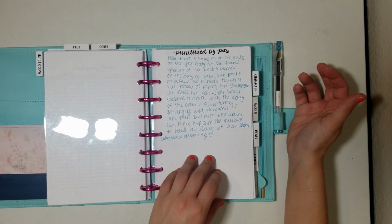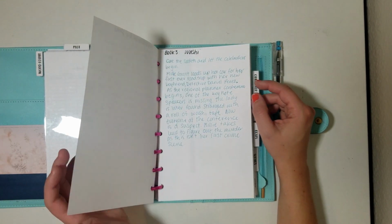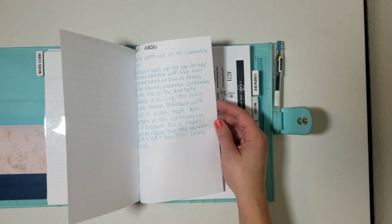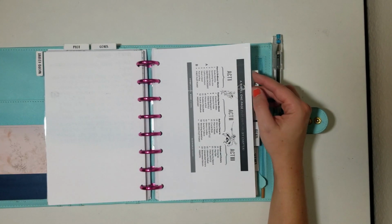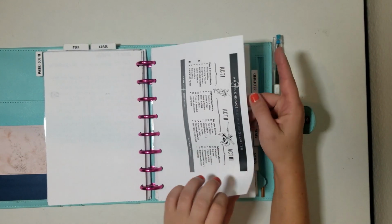So there we have it. It's not perfect, but it gives you an idea of what's going to be happening in book 2. And book 3, I don't know if I should read it or not, because there might be a few spoilers. So we're going to skip that. Then we have 1, 2, 3. This is just kind of an outlining.